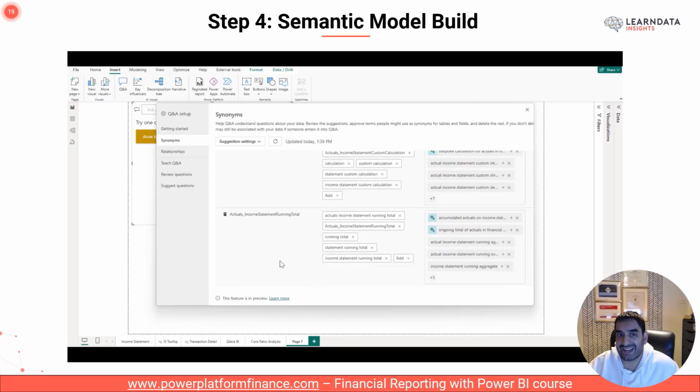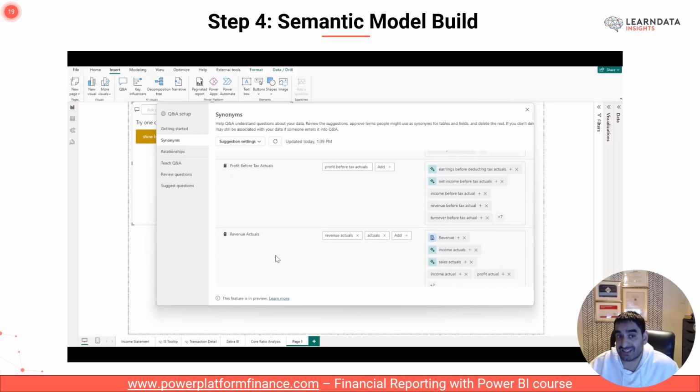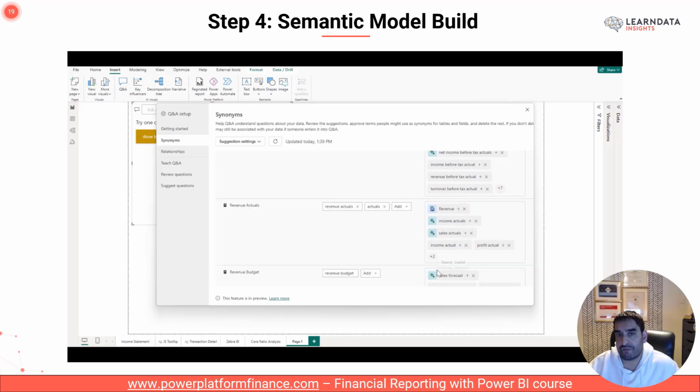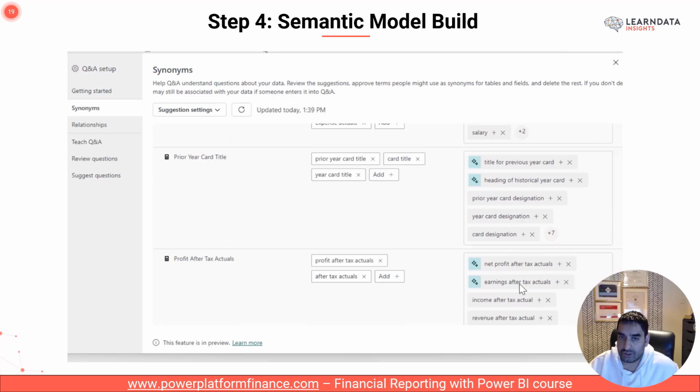Here we can see that against each one, there's a lot of suggested synonyms based on Copilot's understanding of the English language. So for things like profits, it will say earnings. Things like revenue will have turnover. We don't need to add these, but there might be some organization-specific ones where you might want to tweak the synonyms list for a bit. So for example, here we've added one in for revenue actuals, and we're just adding turnover as a synonym rather than turnover actuals, which was the automatically generated one.